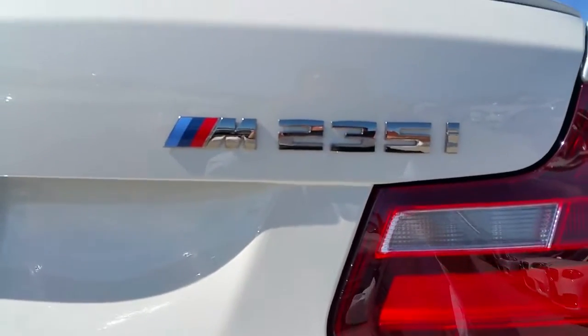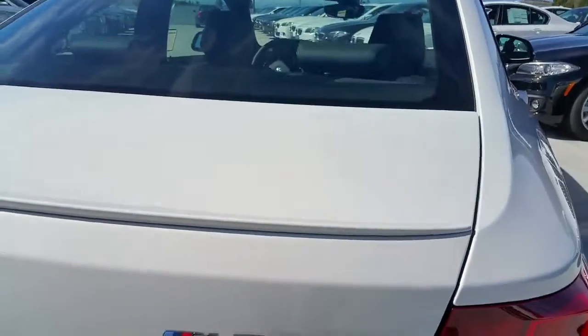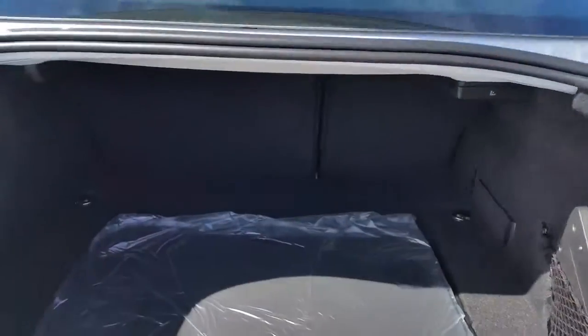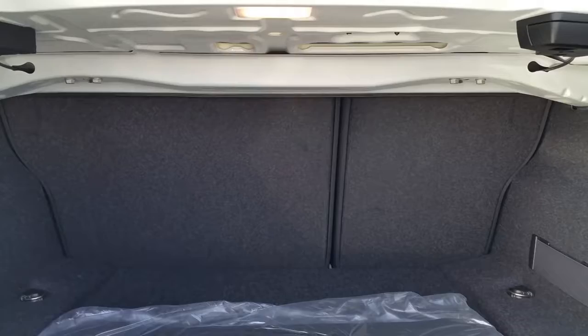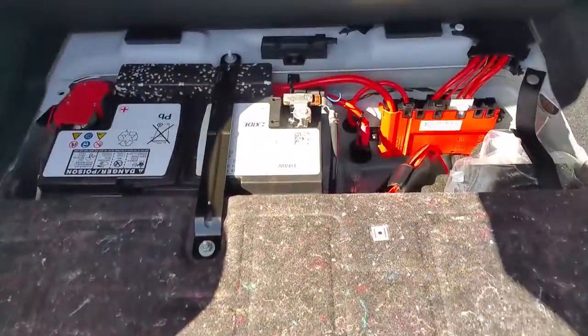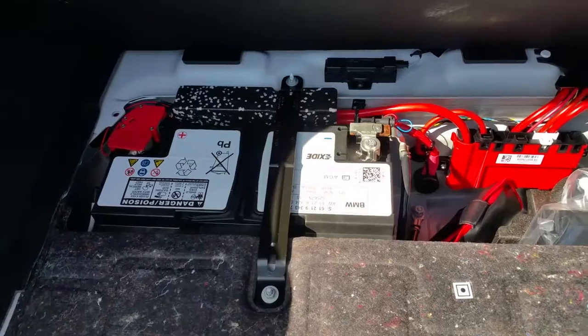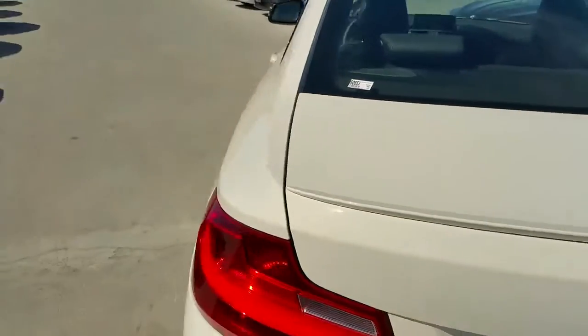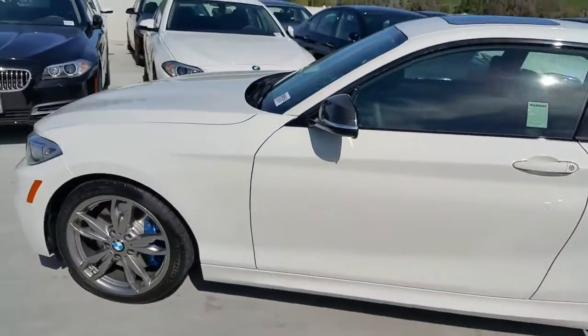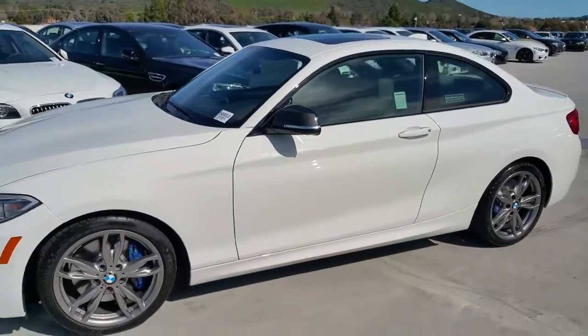Nice touch with the M symbol, and you've got your standard little spoiler. Got your fold-down 60/40 split seats. These cars come with performance tires — not run-flats, but real good traditional high-performance tires. The battery is in the back for better weight balancing, and there's a power source in the back just in case. This one is in Alpine White with the black interior.